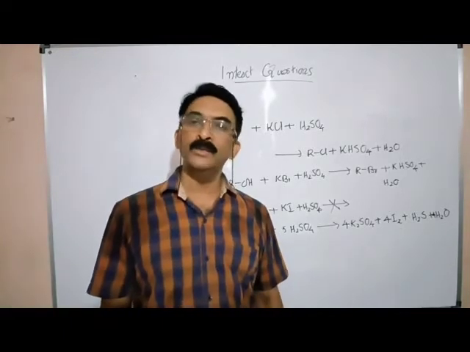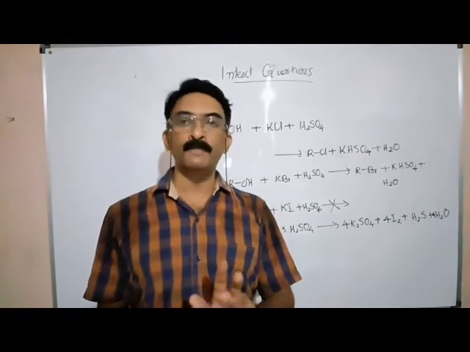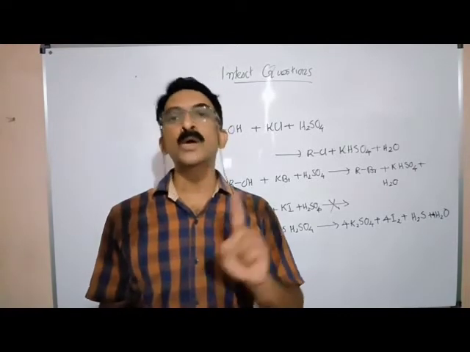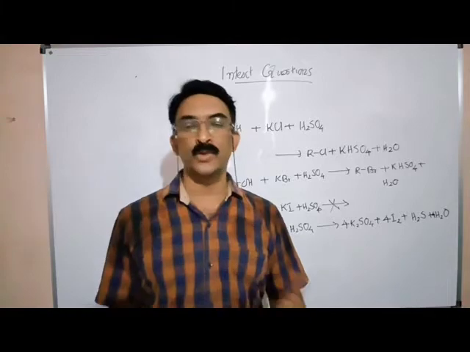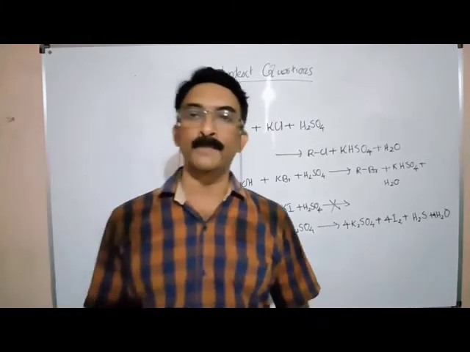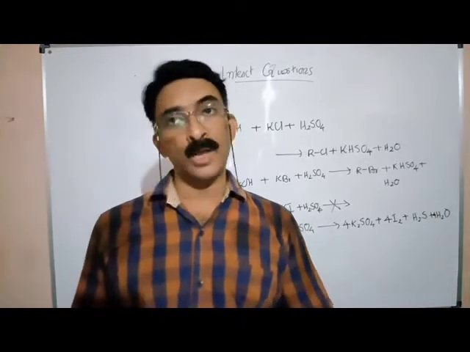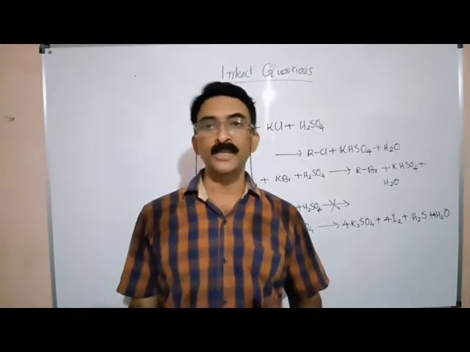You simply have to remember HI formed as an intermediate is a strong reducing agent which can reduce even sulfuric acid to hydrogen sulfide, getting itself oxidized to iodine. So iodination will not take place. Alcohol will not get converted to RI, or only a feeble amount of alkyl iodide will be formed. That's why this is not a recommended method. Okay.